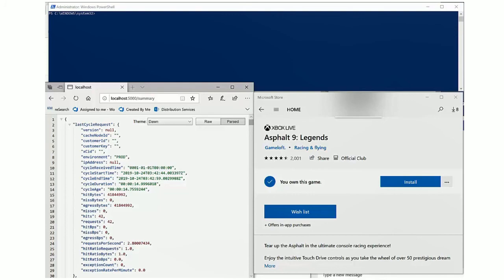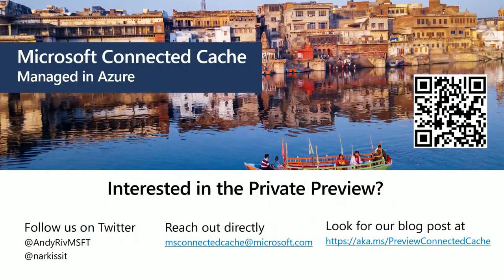And so now, if you want to be part of the private preview, there are a few different ways. I've got a QR code there that makes it pretty easy to scan. That goes to a blog post that we just published this morning. I just tweeted about it right at the start of this meeting too. Or you can send us an email directly. You are also welcome to come and see us as well.